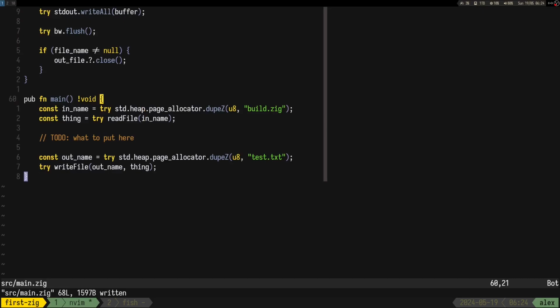And this time I wanted to implement some kind of argument parsing. So let's say take this file name from the list of arguments if it's provided, and the same for the output.